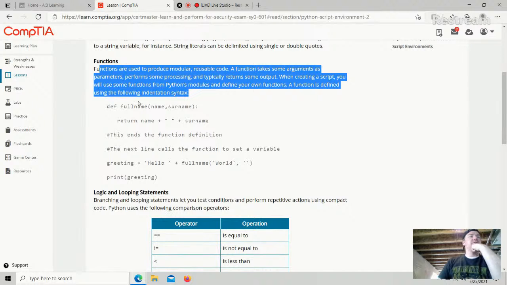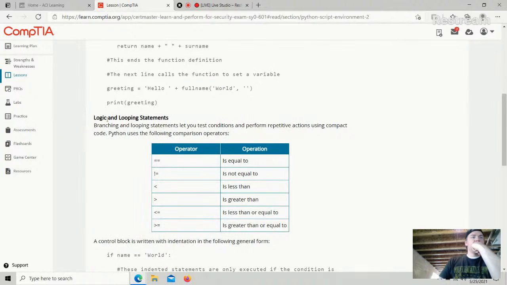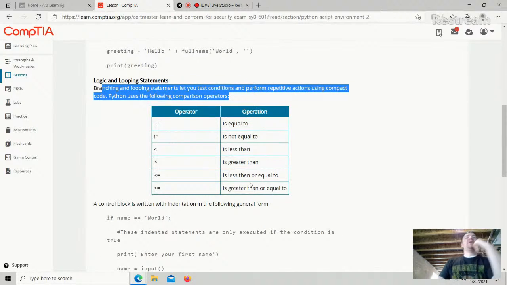A function is defined using the following indentation syntax. Branching and looping statements let you test conditions and perform repetitive actions using compact code. Python uses the following comparison operators.